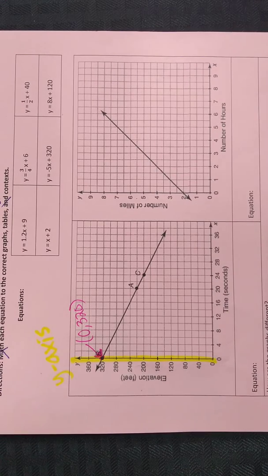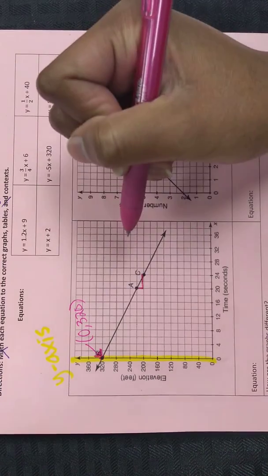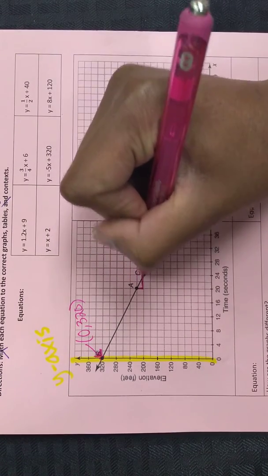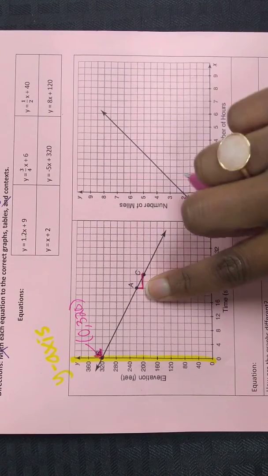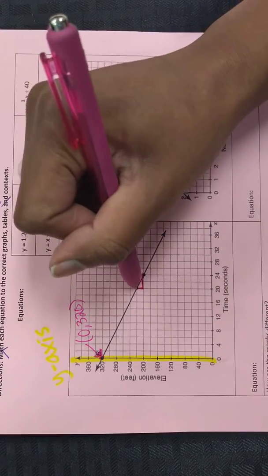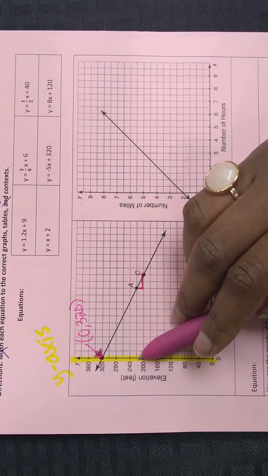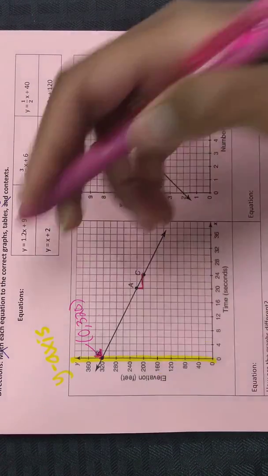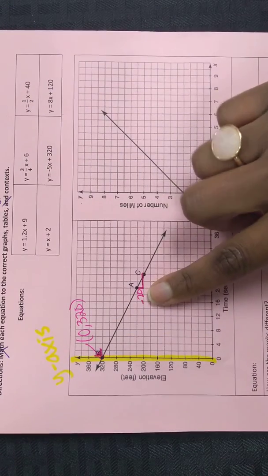All right, I want to calculate the slope. I can do the rise over run. Rise over run. This is not a rise of 1. This is not a rise of -1. From A to C, it is going down. Look at your scale. This is 220. This is 200. That means minus 20. Pay attention to your scale, okay?